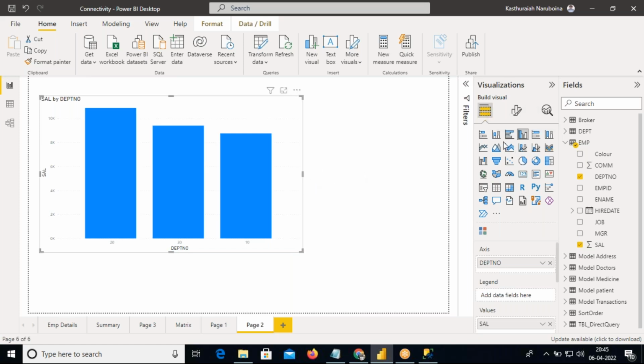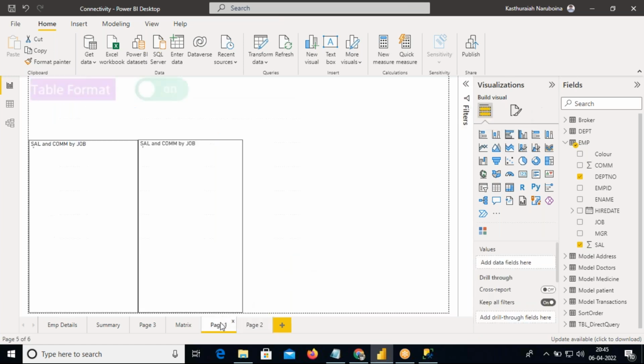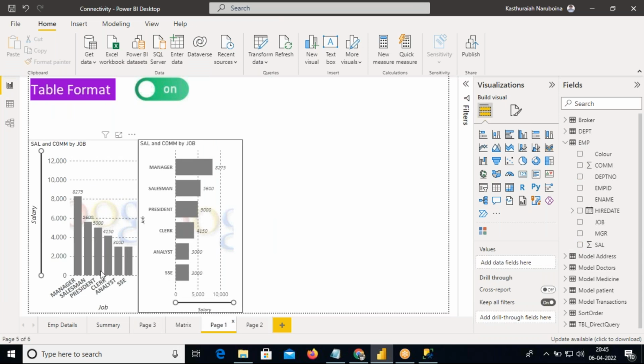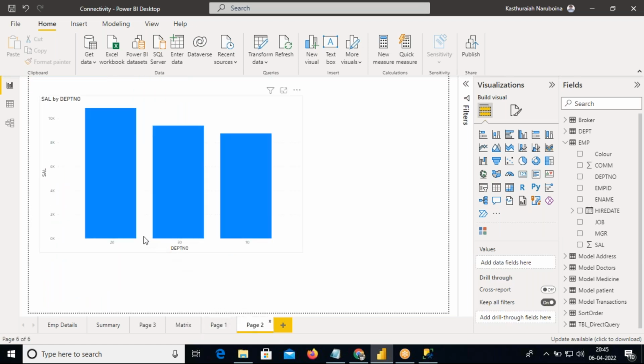Here in the case of the stacked column chart, if you go back to the stacked column chart, over here we can show each job wise sum of salary. We have shown each job wise sum of salary, right? But in case you want to have two columns on the x-axis, this is the x-axis and this is the y-axis, that's what we discussed, right?